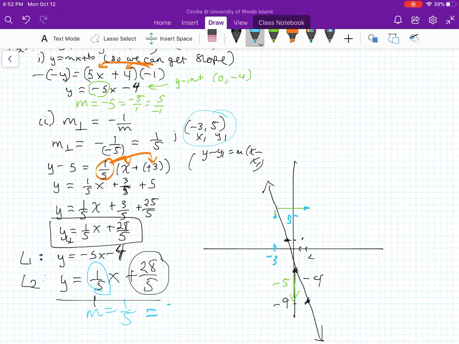Okay, the other way we can do the slope of 1/5, remember, is minus 1, minus 5. So we can come down 1 from that point, and we can go over to the left 5. And we're going to end up at minus 8. It's minus 4, minus 5, minus 6, minus 7, minus 8. And now we can connect these lines, if we did it with a ruler, it would be better. I might be able to figure out how to do something straight on here. But this is a right angle, and we are perpendicular. So that's how we graph the perpendicular line that goes through the point minus 3, 5.